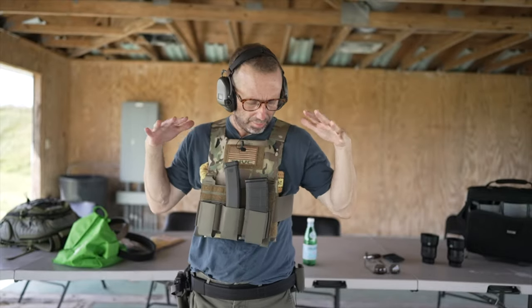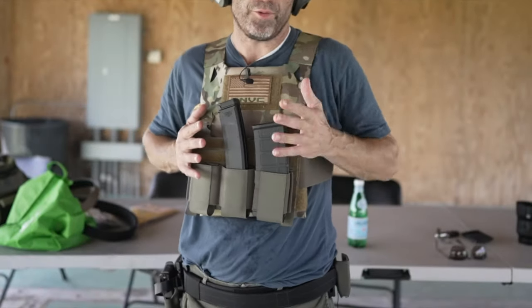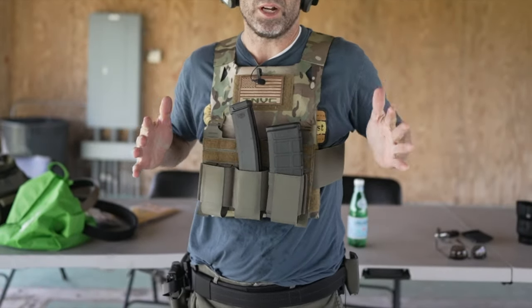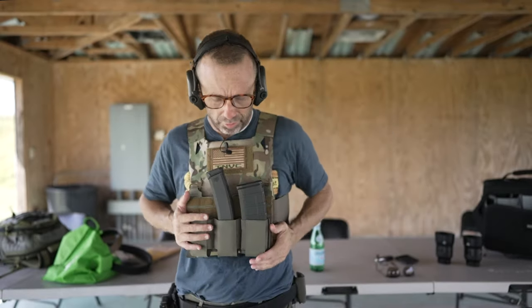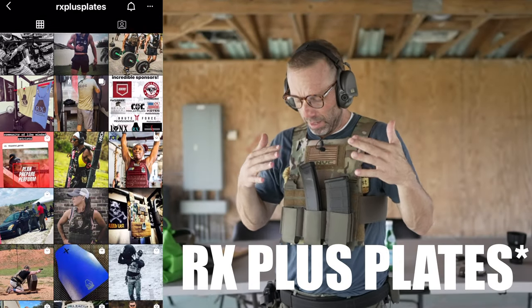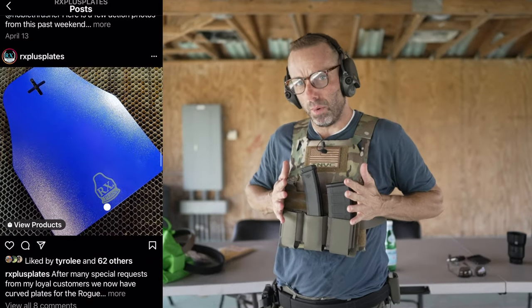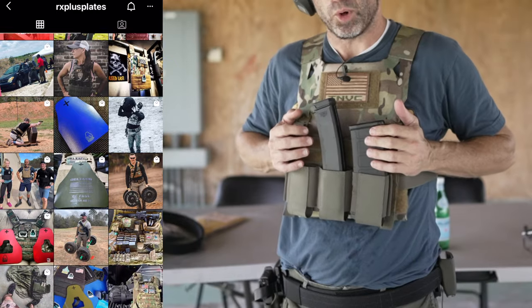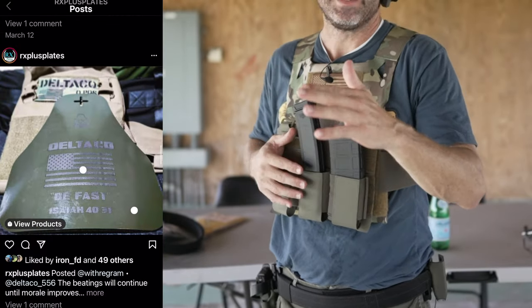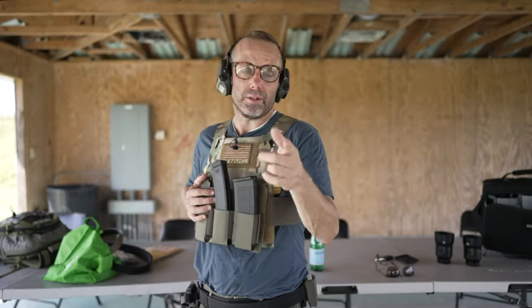This is a Javelin Concepts plate carrier — I'm working on a video on that right now. It's a small size plate carrier with SAPI small plates and it fits my frame pretty well. I'm 145 pounds, five foot five, so a lot of you ladies or dudes with a smaller frame will relate. I reached out to RX Plate — they make weighted plate carriers for technical games or Patriot Games style events to meet weight requirements. He is custom making a size small SAPI that is curved with the appropriate weight for small plate carriers, which I don't think exists anywhere on the market yet — he might be the very first to do that.